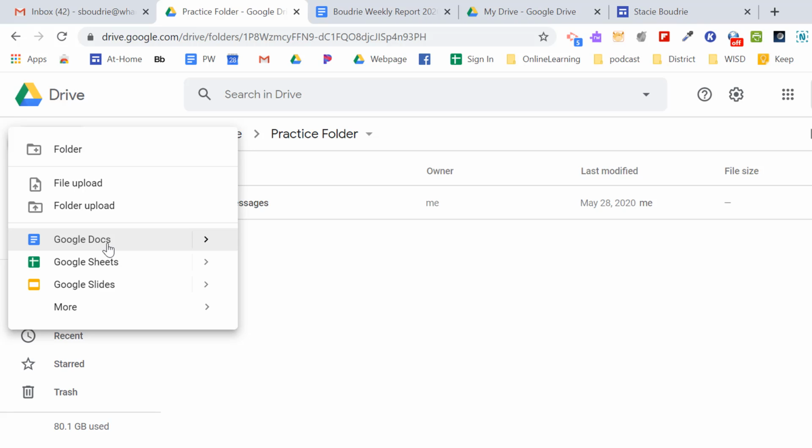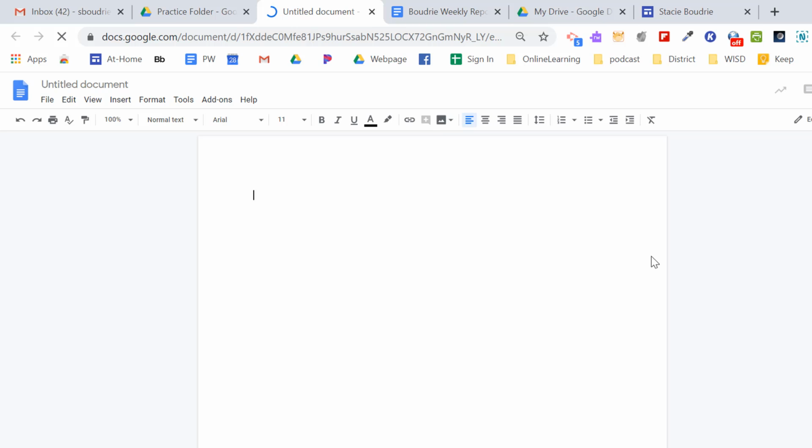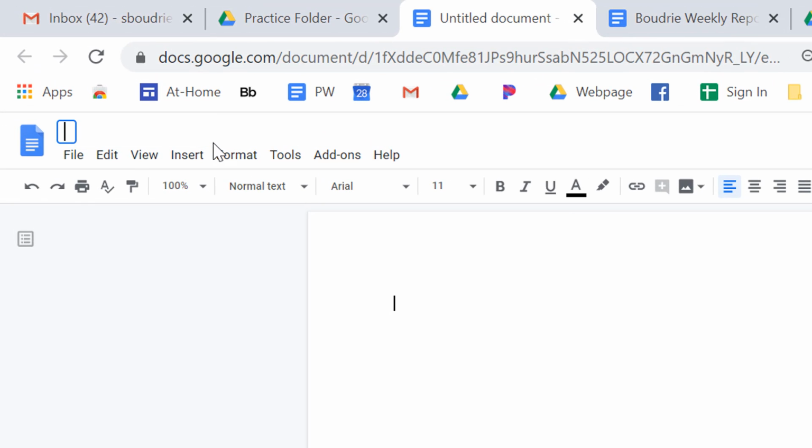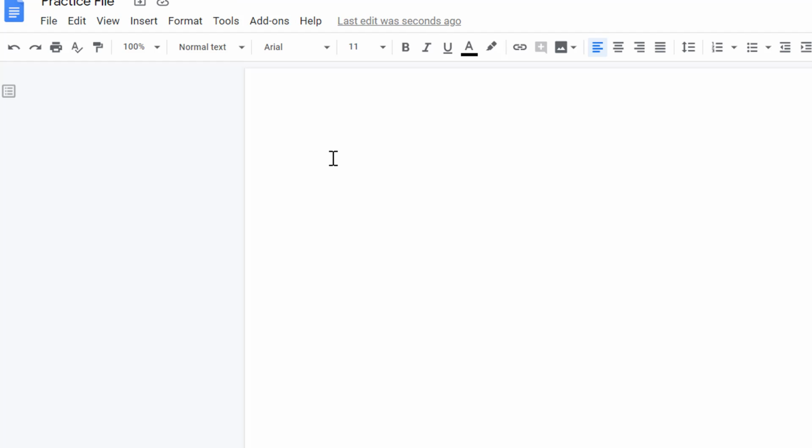So to create a new file, click on the file you want to open. The first thing you'll want to do is give your project a name. To name a file in Google, you're going to click in the top left corner where it says Untitled Document, backspace over, and give your file a name. Then you can go ahead and begin creating whatever it is that you need to create, just like you normally would in tools such as MS Office.